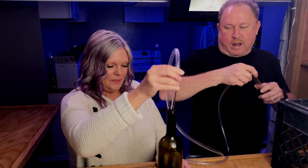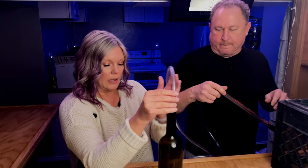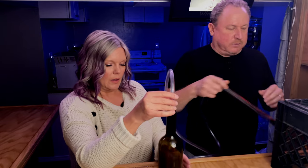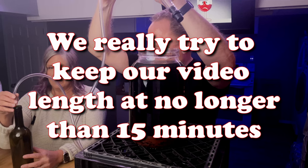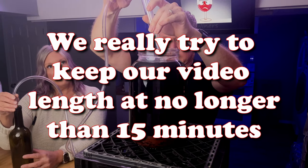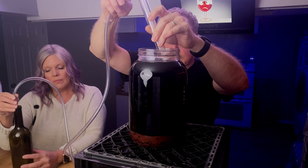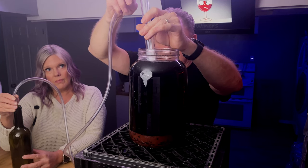So that pauses the siphon, and she could basically just bring the second bottle over and continue. We're only going to do one bottle of this for the video, just to keep the length at a reasonable number. So I put it in here. I want it to be kind of close to the bottom. I don't want to introduce any air bubbles. And I'm touching the marbles that are down here.